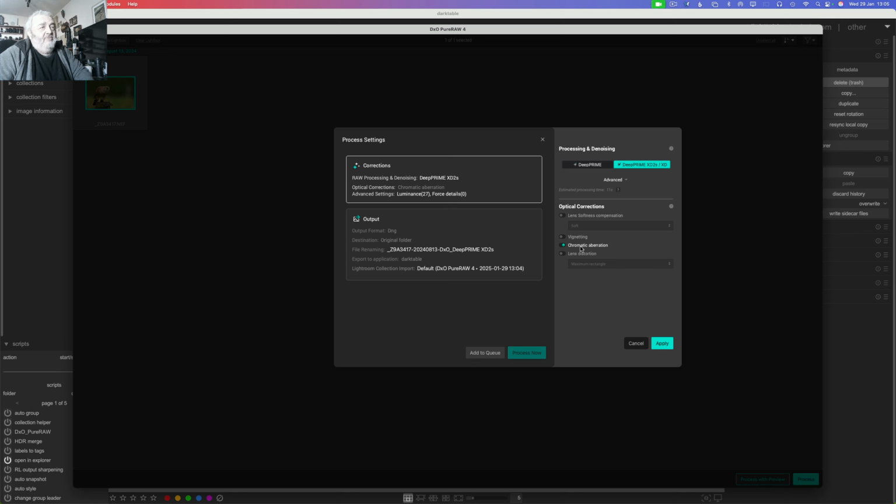So we have chromatic aberration turned on, lens distortion turned off, but the image is 2000 ISO. Okay, but I've just added 1.2 stops to it. So what I actually do is knock 2 noughts off, so that would be 20 from 2000.